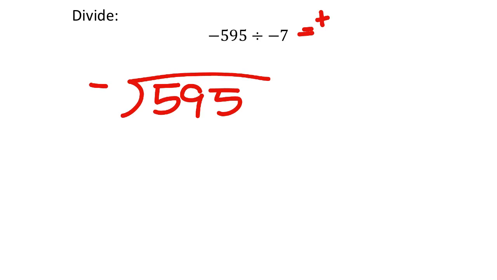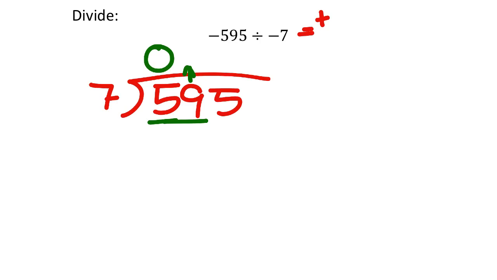In this case, we have two negatives. 2 is even. So my answer is a positive. Now we'll do the long division. 595 divided by 7. Now again, 7 won't go into this 5, so I mean if you wanted to hold that place value as a 0, that's fine. 7 will not go into 5, but it will go into 59, which now I'm looking at the tens place value, and I'm going to place that value above the tens place value. This will be crucial later when we get into decimals.